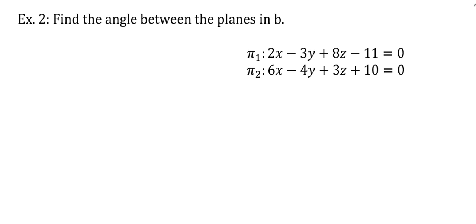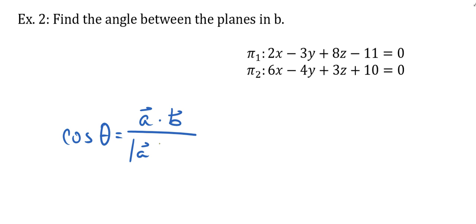And we do this the same way we did previously. So if you remember, the cosine of the angle is equal to a dot b over the magnitude of a times the magnitude of b. This is a rearrangement of one form of the dot product. We never started with this as a formula, but we always started with the dot product formula and rearranged it, but it's the same thing, right?